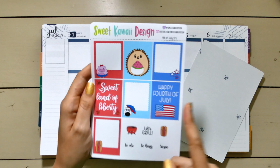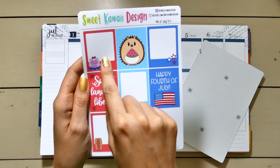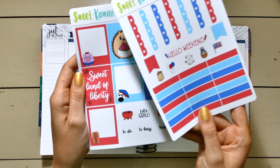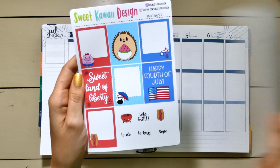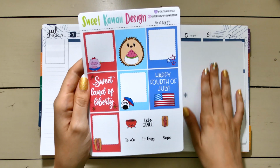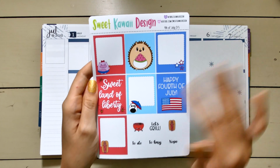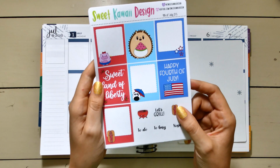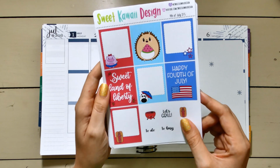And then because I think this would be Monday, Tuesday, Wednesday, Thursday, Friday, Saturday, if I were to color block, that would not be on the day that I need it to be, so I'm probably not going to be color blocking this week, unfortunately, but that makes sense to have on the 4th of July.